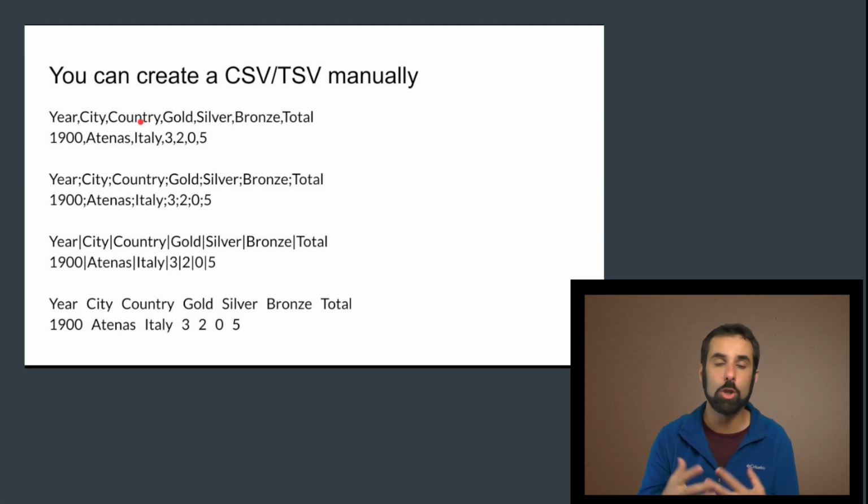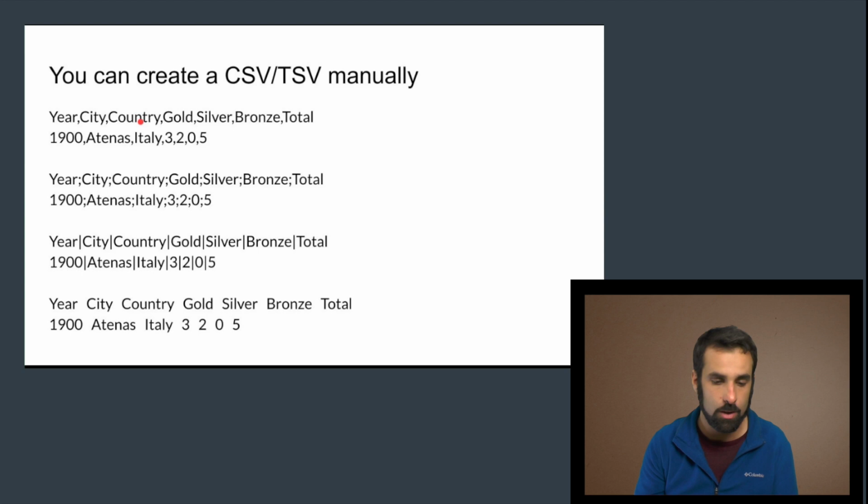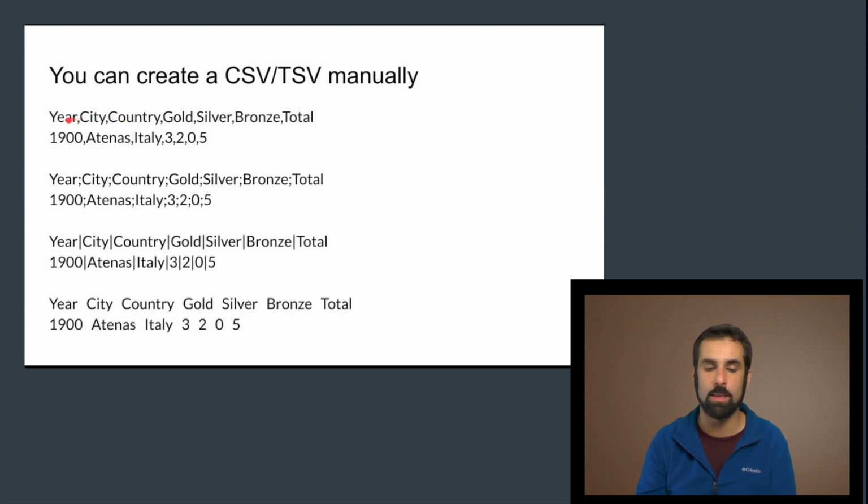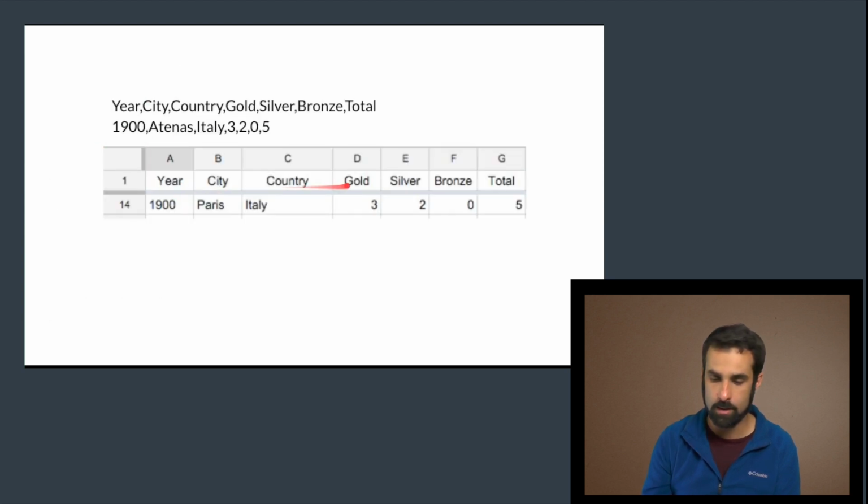So you could create it in a text editor, you just type in the names and then you put a comma. And usually what happens is this first row here will be the columns row. And when you create a new line, the new line will be the new row on our data set, on our database. And then we have the values here. The first value will be for the first column, the second one for the second one, and so on and so forth. So really look at what we're doing here. It's creating something like this.